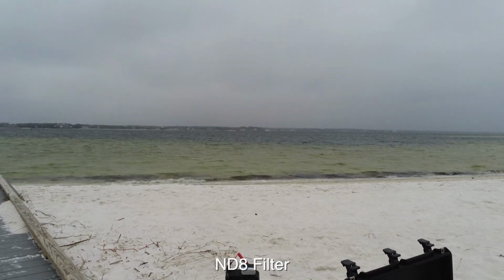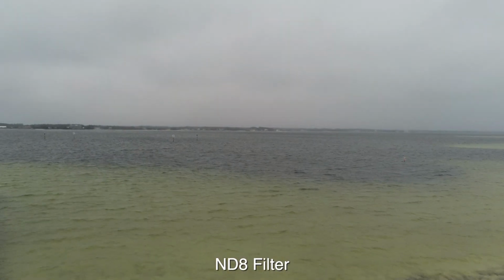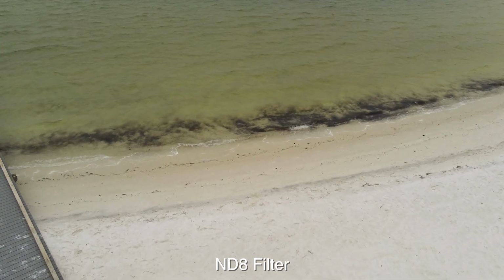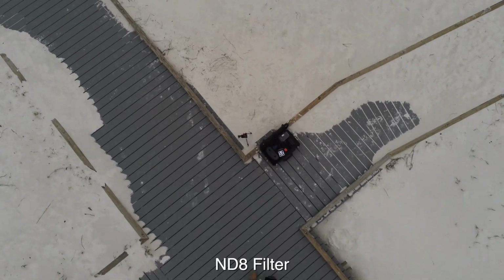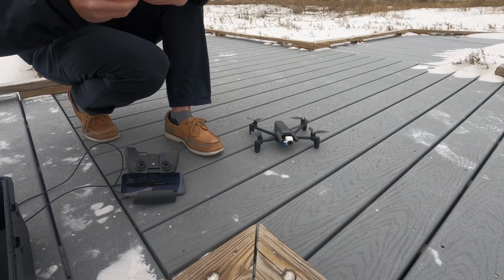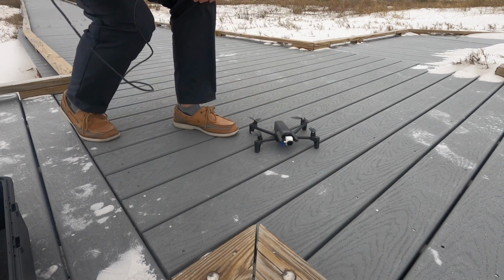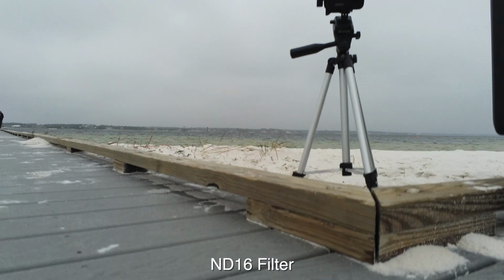All right, and we'll go ahead and push back up to about 25 feet again. Okay, so that's our straight out. Got our 45, and then our 90. So our next one that we have is our ND16. This is for basically no clouds in the sky, but there could be some out there. So we've got this one on now. All right, so we'll go ahead and take off.